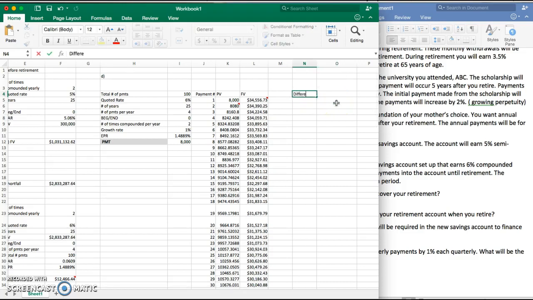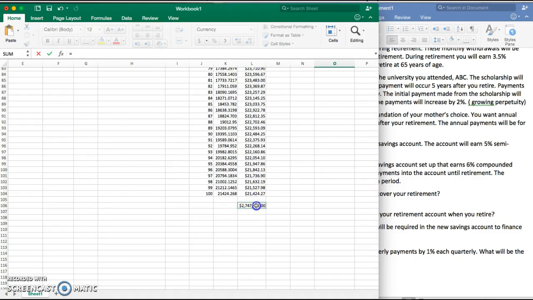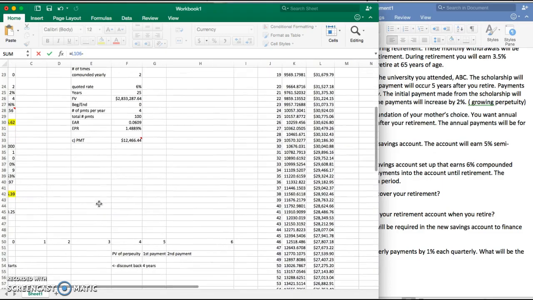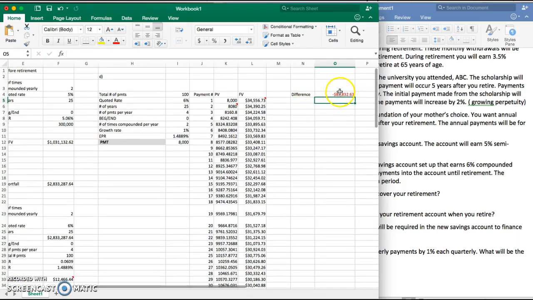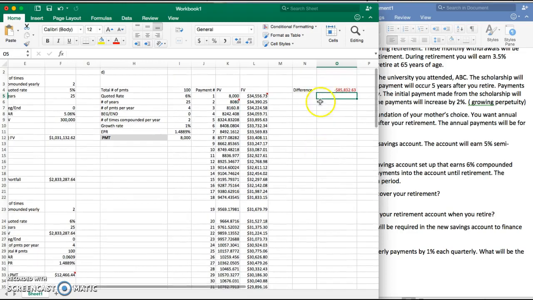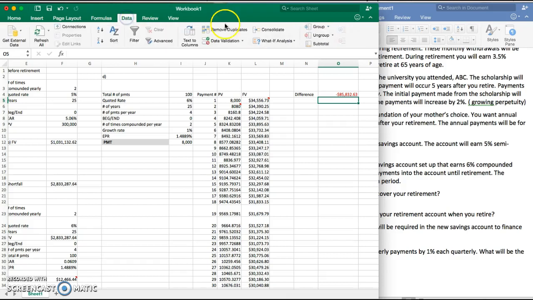To use the goal seek function, you're going to set up a difference column, and you want to make sure that the difference between the sum of all the cash flows minus the amount needed, the deficit, is 0. Right now it's 85,000, it's no good. But if we use Excel and have everything set up properly, we can go to Data, What If, Goal Seek.